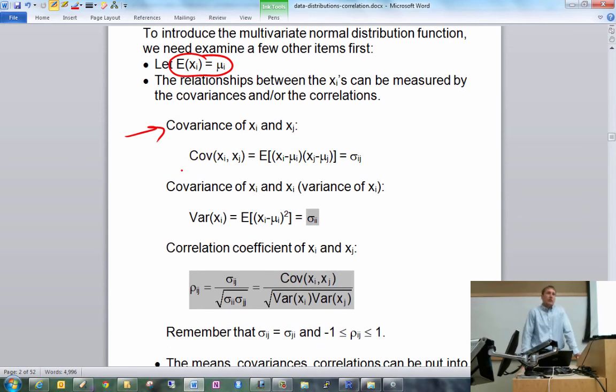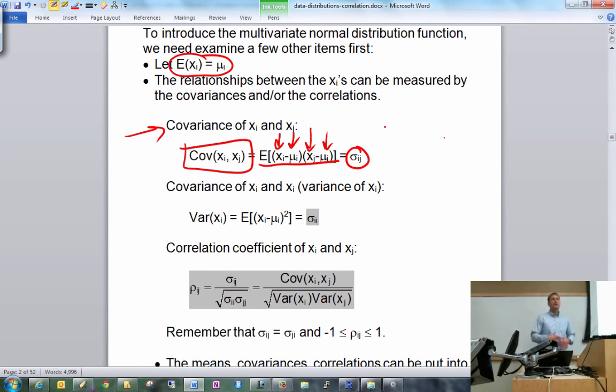Again, it's a measure of the relationship between two random variables. In our notation, we say cov of x sub i comma x sub j. So just like how you see x bar of x sub i or E of x sub i, it's the same concept. And all this means in the notation is that it's an expected value. It's an expected value of how much your random variable deviates from its corresponding mean times how much another random variable deviates from its mean. And this is going to be denoted symbolically, and there are a lot of symbols today, by sigma sub ij. Very standard. This is what people use. So I did not invent this notation.